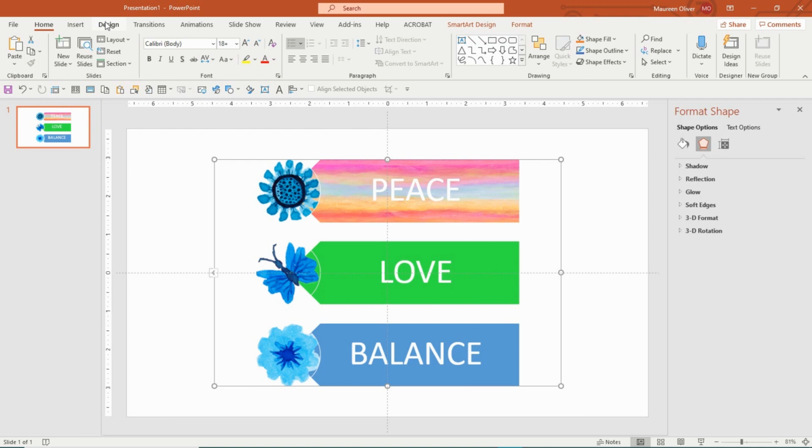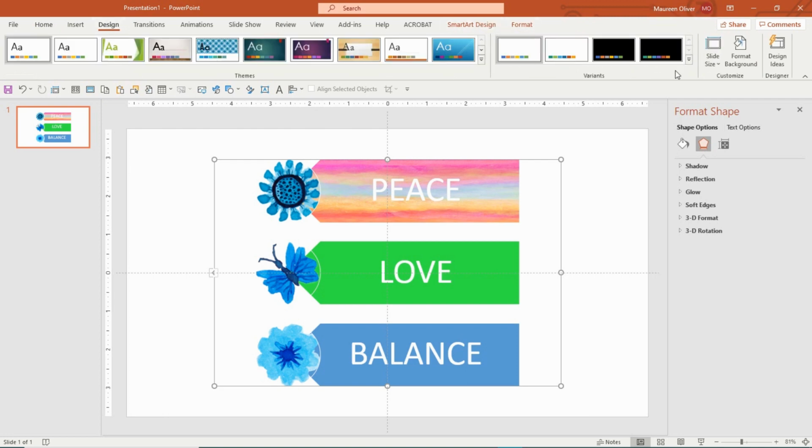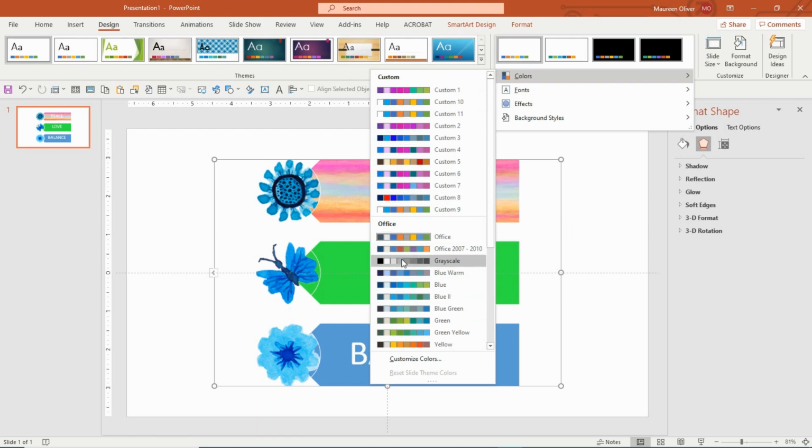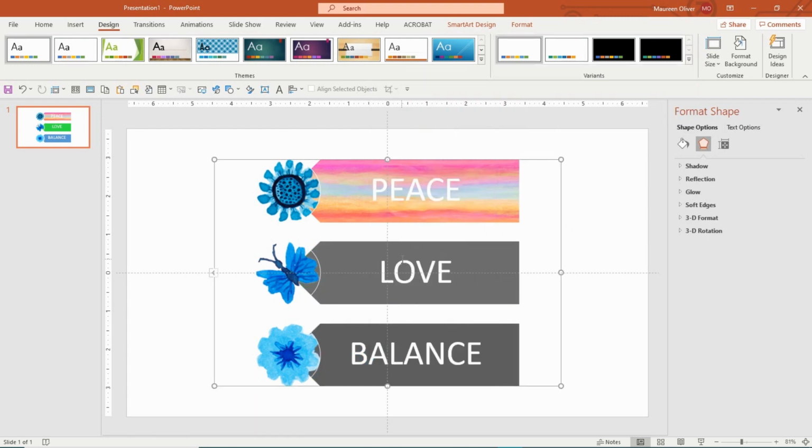Let's see if we come over to Design. Let's come over here, go to Colors, and here we could choose Grayscale, right? So we'd have to go in and choose Grayscale if you want to do this in a black and white book, right? I think you would probably have to do it one by one.